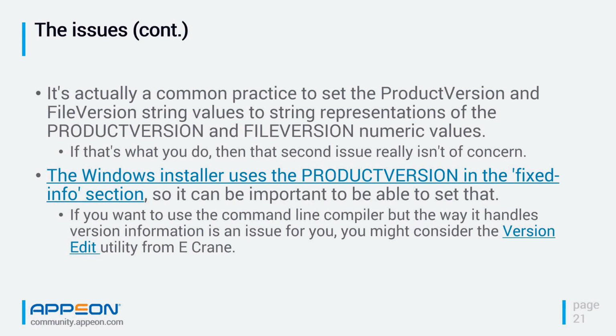Now, if you went back and used the PowerBuilder IDE or if you used the eCrane product, it would set the version information correctly. But the other thing you can do is eCrane has another utility called version edit, and that's something that we've used for a while. What that does is you can take a PowerBuilder executable that's been created someplace else, for instance the standalone compiler or the PowerBuilder IDE or however you generated it, run this version edit tool on it, and it actually sets the version information correctly.